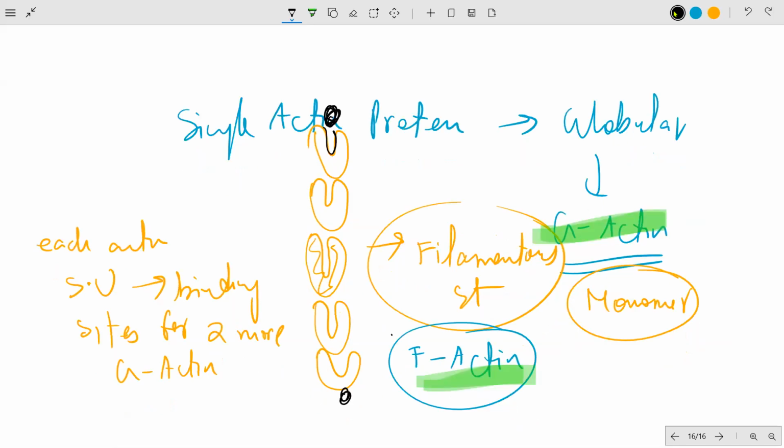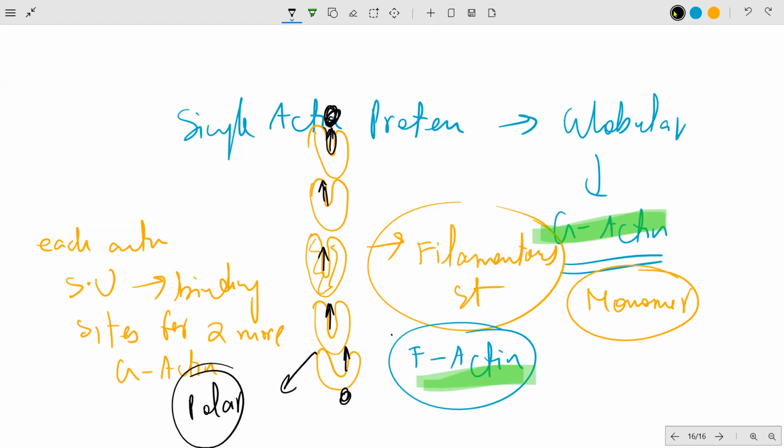दैट मींस जो एक्टिन फिलामेंट्स हैं, because the two ends are not same, and all the subunits are arranged in the same direction. सबका जो कैविटी है ऊपर की तरफ है, सबकी कैविटी ऊपर की तरफ है, देख रहे हो आप? That means all the G actins, they are arranged in the same direction, and that is why जो actin filaments हैं, they are polar in nature. We know they are polar in nature. The two ends are different. They are polar structures. Am I clear with this?